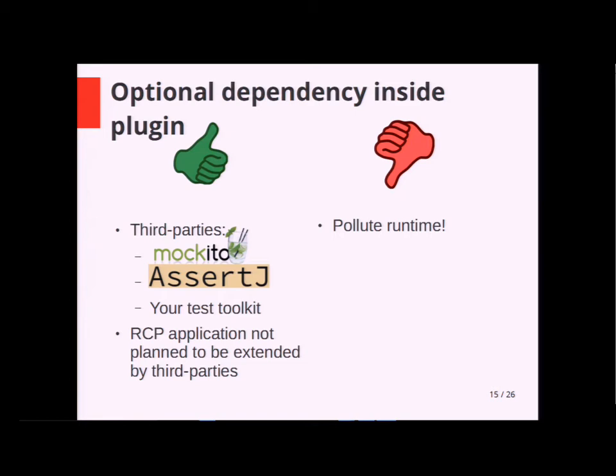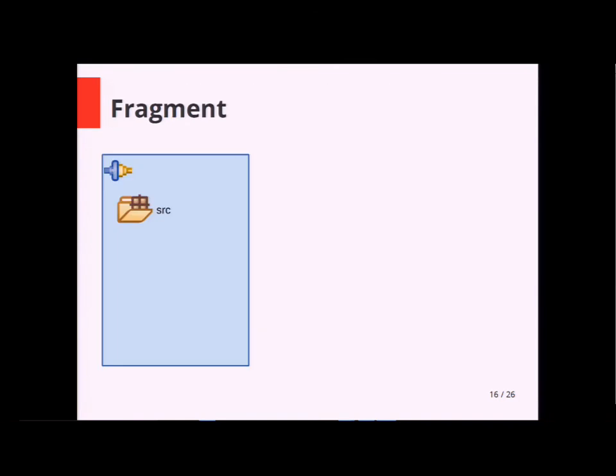So this way, I was using it in a previous project, and it was working fine. But also it is because it was an RCP application that no one is extending, and we were only a few working on it. So we were able to manage these dependencies with optional. It wasn't a problem for us. And this way it was very flexible to do stuff.